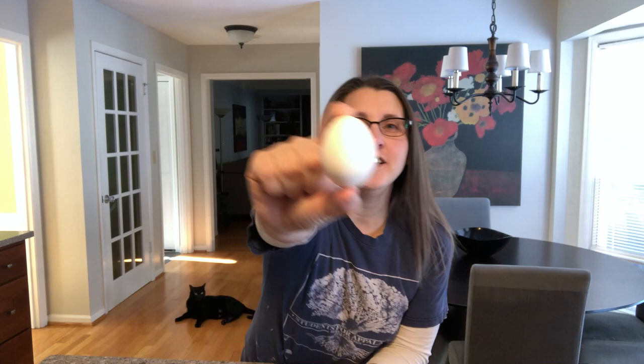I am going to show you how to grow perfect tomatoes using science. And in this egg. It's an egg. Part science. What am I talking about? An egg for tomatoes. How does that work? How is that science?